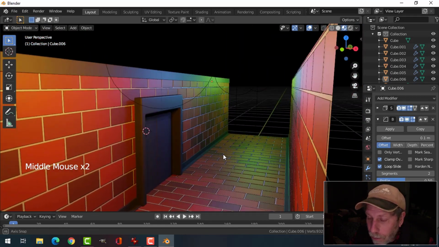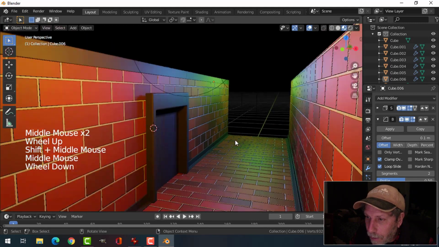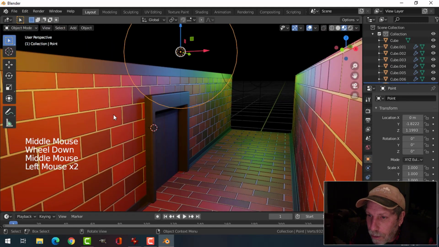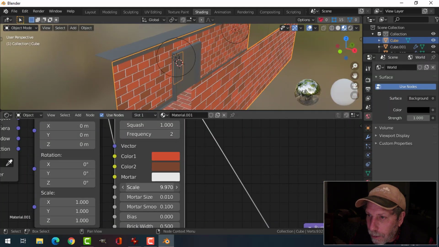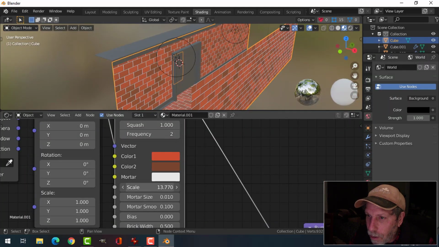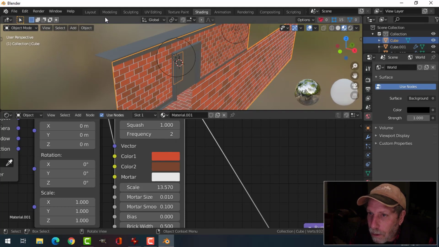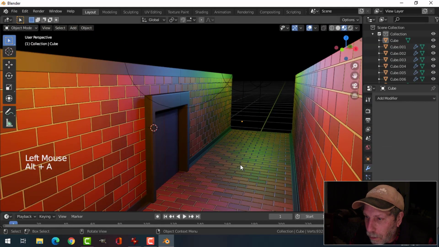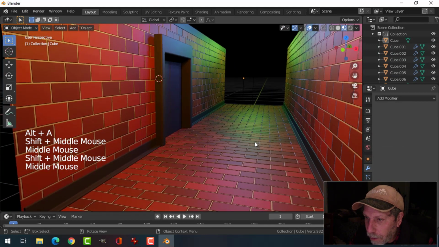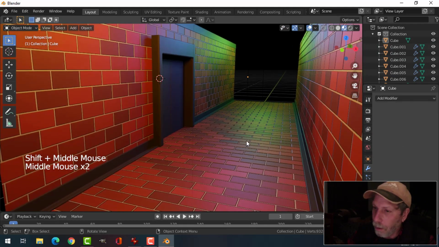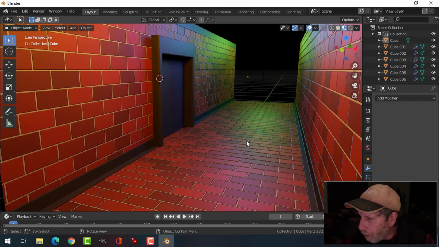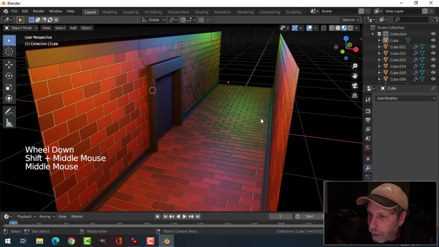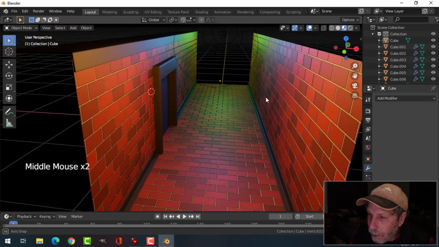So once again, you do some other stuff with these bricks. Maybe this size is still not good. So let's see what we can do about that. We go back in here, keep changing it, making them smaller. Let's see what that looks like. That looks more realistic. All right. And then we say, okay, we need some stairs at the end.